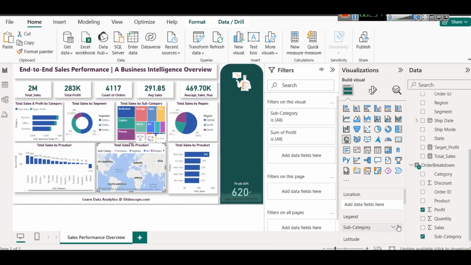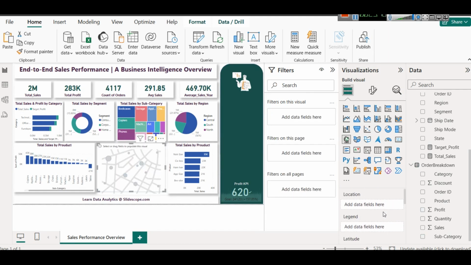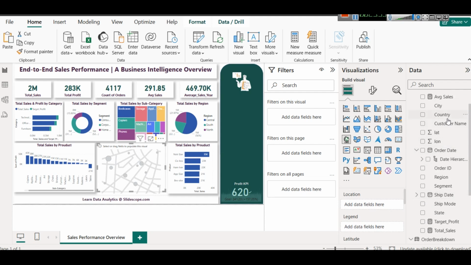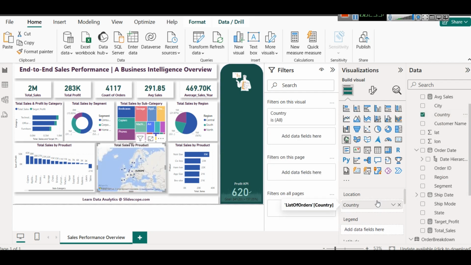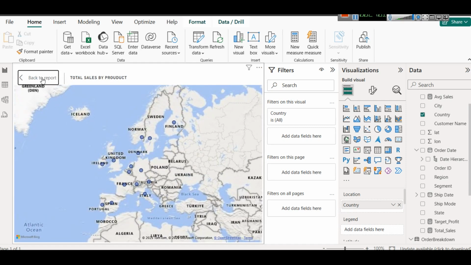In map we have legend, bubble size and location. So in location we can add city or country also. I'm just showing you a simple thing. So if you add country, you will see these are the countries from where we have the data.